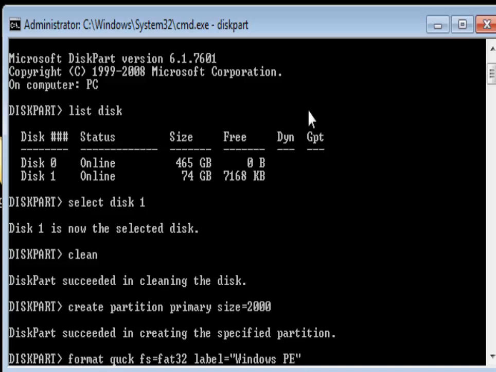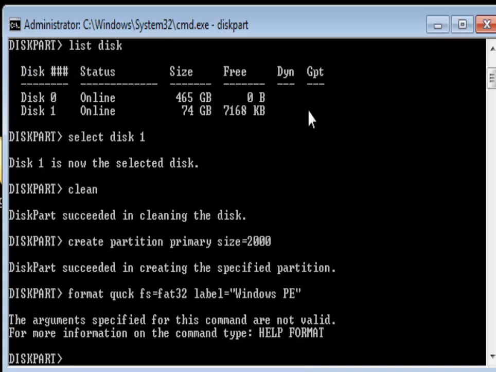The reason why we chose FAT32 is because usually FAT32 is more preferable for booting an external device, and we went ahead and labeled it Windows PE, so that way when you click on Start and Computer, and when you want to browse the disk, you'll be able to see it under Windows PE. So go ahead and hit enter. Oh, sorry, forgot the I.